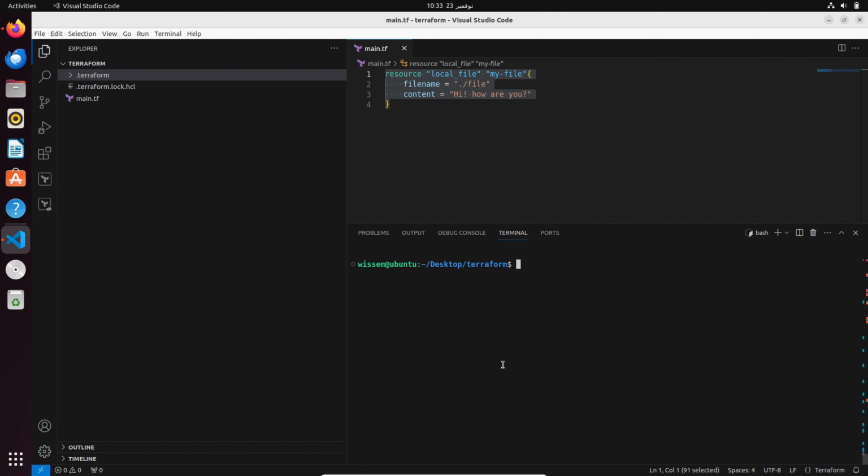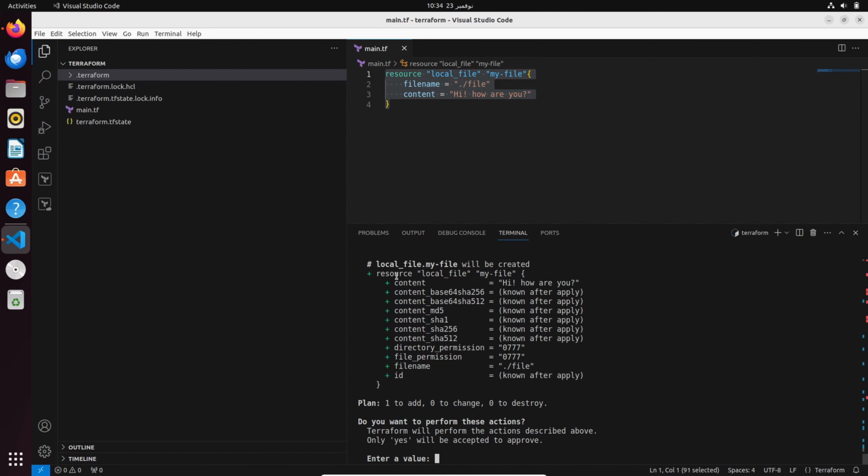This command is optional and it doesn't make any change to the infrastructure. And now to apply those changes, we use the terraform apply command. The terraform apply command will apply the changes that we saw with the terraform plan command.